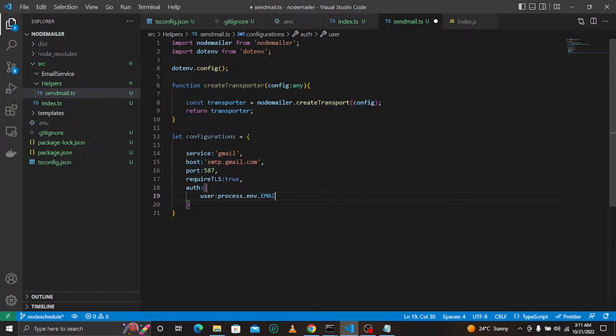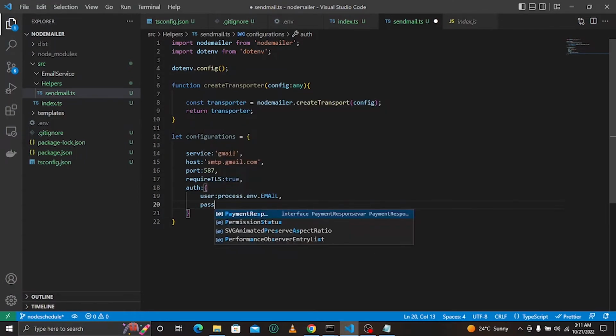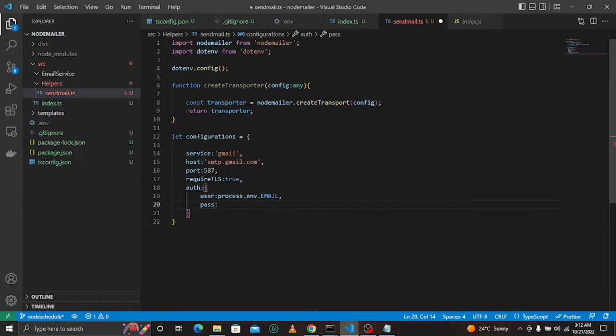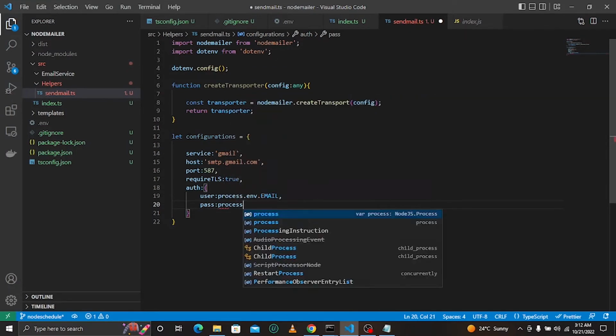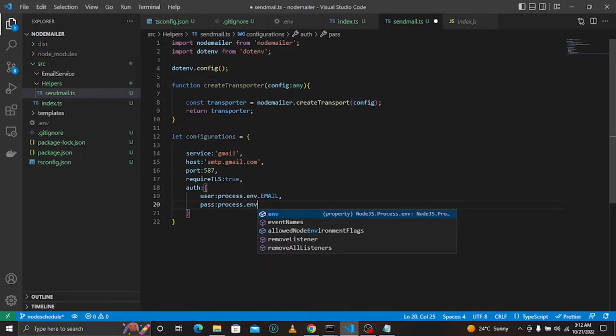So EMAIL, and then we say password or pass, process.env.PASSWORD, just like that. This email is what we'll be using to send our email, and this password is the one that I showed you how to get. It's not the password for your email, it is the app password.